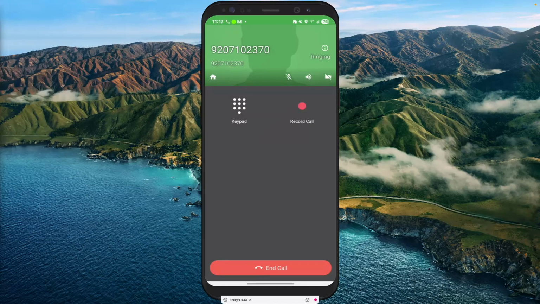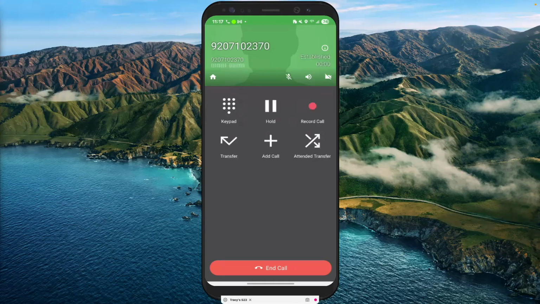So this is what it looks like when I'm making a call. It's actually showing my native calling. And so when I'm on a call, I can mute the call. I can also put it on speaker. And if I'm dialing internally to another extension, I can turn on video. I also have the ability to transfer, put it on hold, add a call for conferencing someone in, or do an attended transfer, or I can record a call on the fly if I don't have recording turned on all the time. So then you can turn recording on and off from here as well. So you have all the same features that you have from your desk phone.